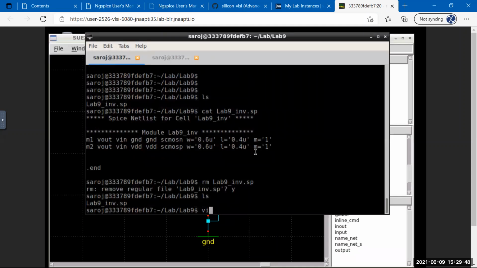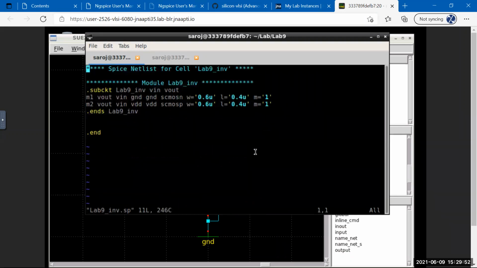If you open this file, you'll see that it took the inverter, and you can see it's connected drain, gate, source, drain, gate, source, W and L, which we specified. It created a subcircuit out of it, but it also added this .end because it is expecting you to add commands here, but we are not going to do that. So you delete this line because we are going to include this in our top test bench. Okay.